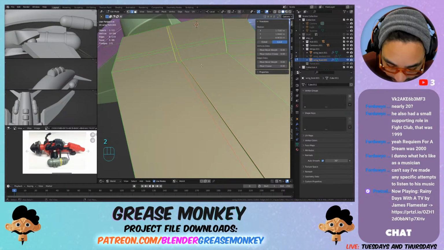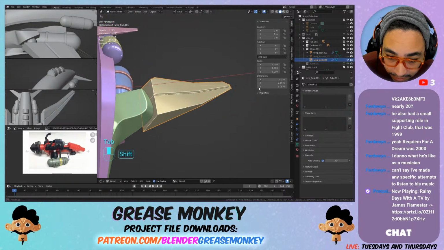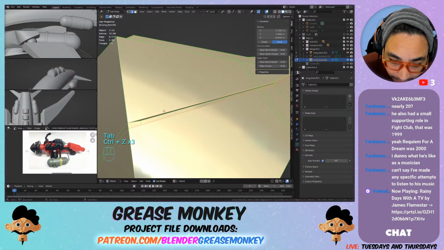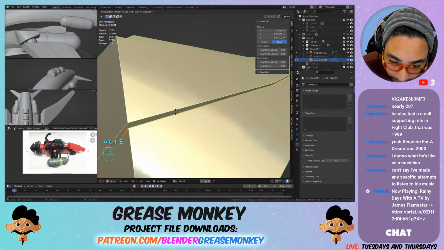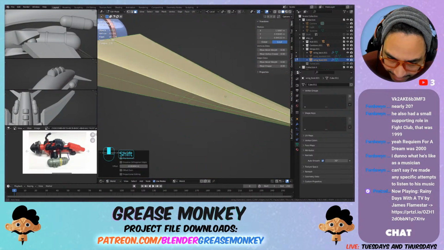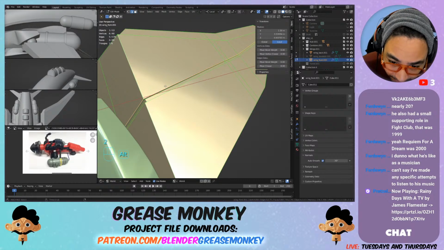Alright, let me select these edges here. Can I bevel these? Does that make it look cool? Kinda. Alright, we added some detail here. Oh man, this is like messed up here. Okay, maybe that'll work.